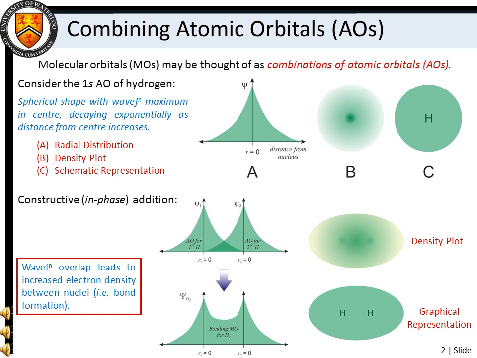and constructively interfere. As a result, there is an increased electron probability density between the nuclei compared with the charge density beyond the two nuclei along the axis connecting them. This increased central negative charge density pulls the two positively charged nuclei towards one another. We might also think about this scenario in terms of the central electronic charge density shielding the two positive nuclear charges from one another. The result is a stabilization of the nuclear charge spatial configuration, which we know as chemical bond formation. This constructive or in-phase addition of the atomic orbitals results in the production of a bonding molecular orbital.